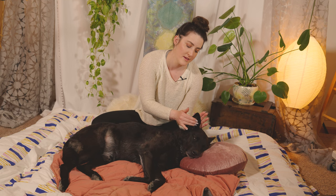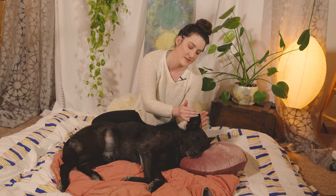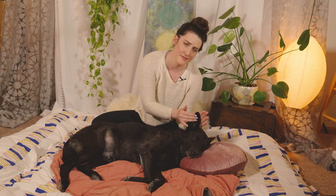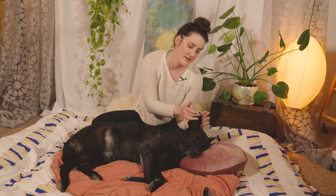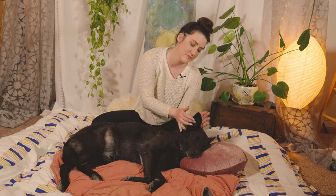You don't have to set up a special time to do a full body massage — you can use little portions of what I'm teaching you today. Just sit down by your dog and gently rub their ears and their face. This is an activity I like to do before bed; it really relaxes me and it relaxes my dog as well. It's very calming, it sets us both at ease — it's kind of a nighttime ritual. And I do believe that Remy is snoring, so I believe we've had success with the calming activity of massaging his ear.